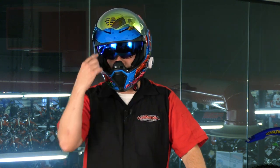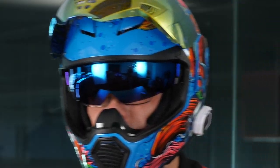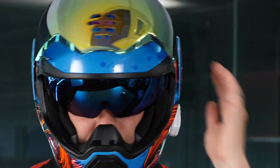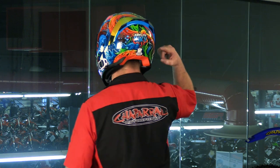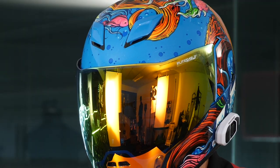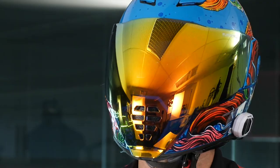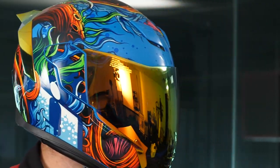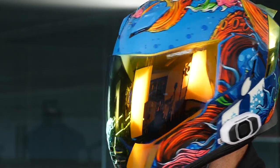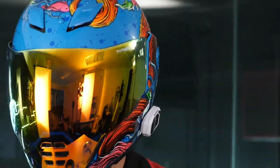Icon Air Flight Helmet. This is the Iridium Blue drop-down visor. There are all different colors of drop-down visors available as well, but this inky version of the helmet has the blue drop-down. This is the quick visor change and spoiler upgrade for the Icon Air Flight Helmet. This change is identical to all of the Air Flight Helmets, no matter what the graphic. So if you're looking for a quick change to make your helmet pop, this is a great way to do it.